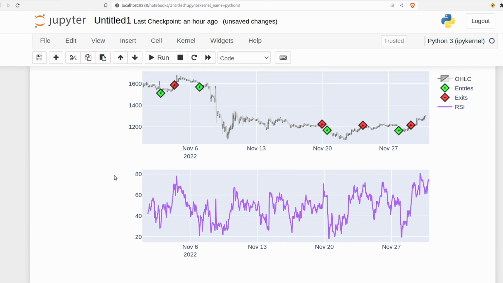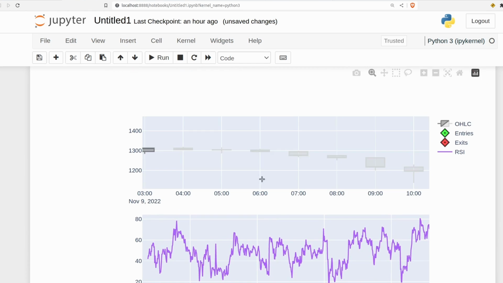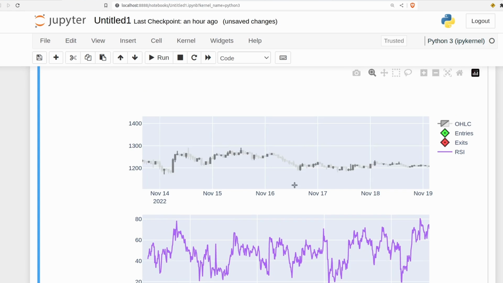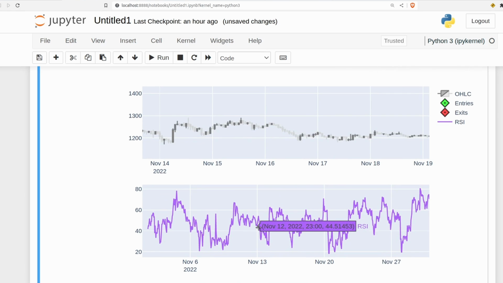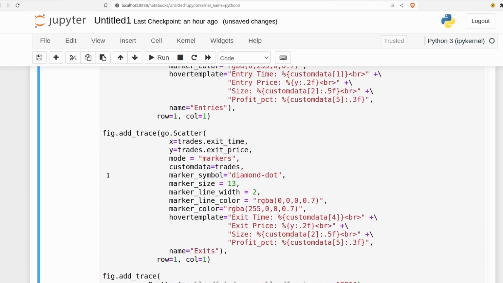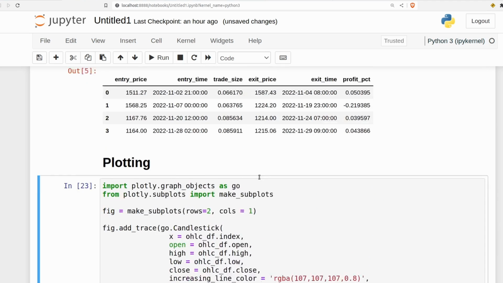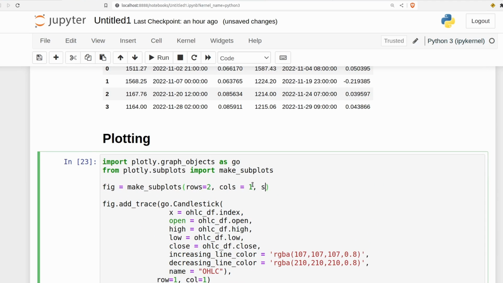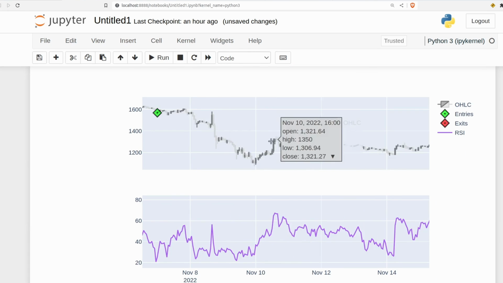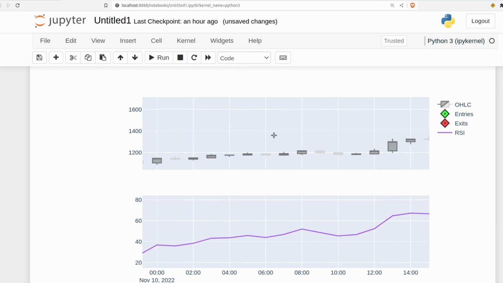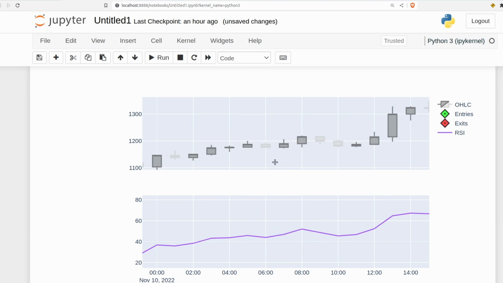One thing which you'll immediately notice, however, is that they're not linked in any way. So I can zoom in as much as I want on this one, and it doesn't change what's happening below. We don't really want that behavior, and the way to fix it is very simple. You just have to do shared x-axis up here. So shared_xaxes equals True. And that will fix that for us. So now whenever I zoom in on a specific point or set of candles, it will automatically zoom in on the x-axis here, and they'll be perfectly aligned for us.